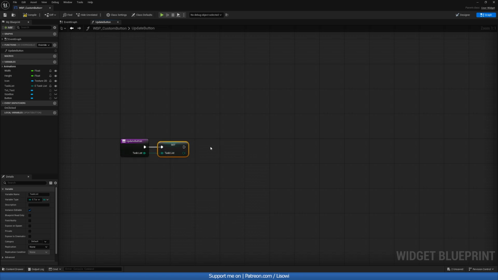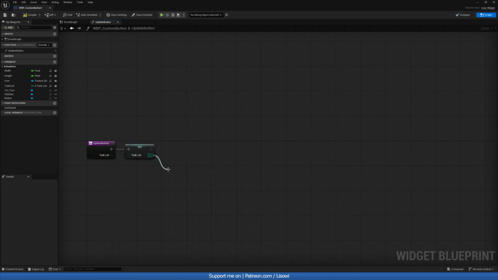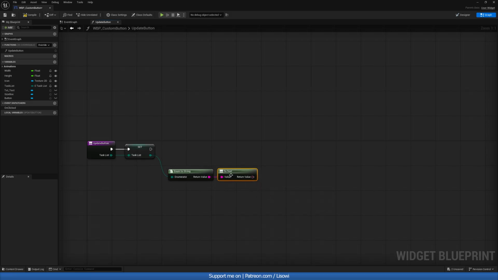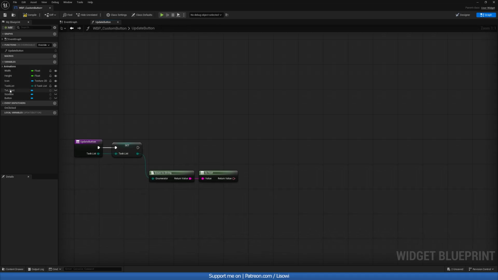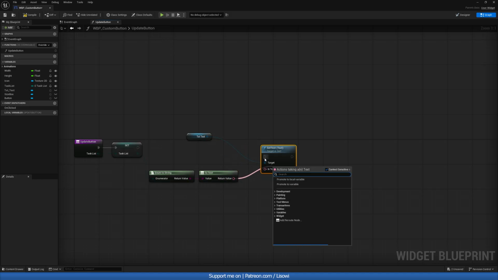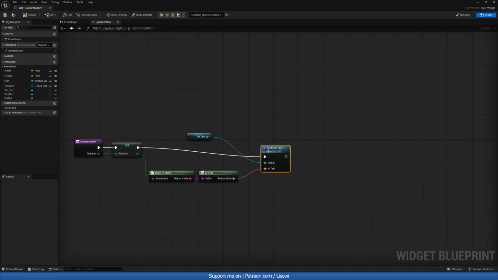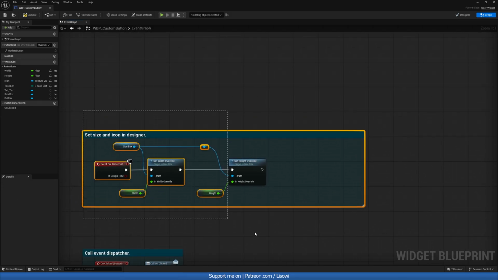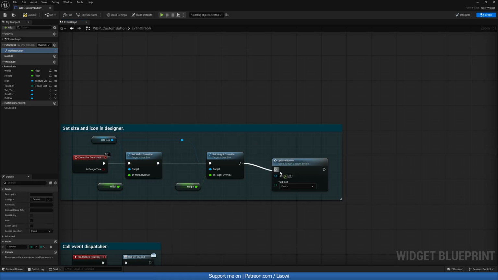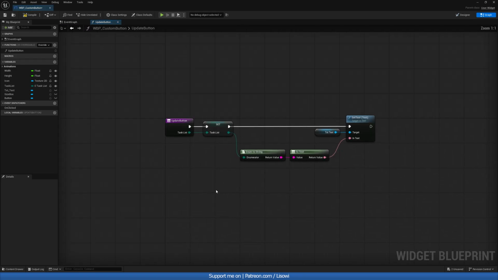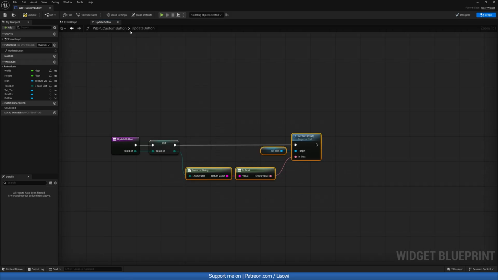Grab it to a set, like that. And from here, we'll do a toString. And then from here, we'll do toText. And this gives us this enumeration in a text value. So we have this text option. We'll do a set text, last one at the bottom, connect it in, and that should do the job. So the last thing we need to do is to actually add this function on preconstruct. So grab it and then plug in your enumeration. Because this is instance editable, we can change it on the designer, and whatever we set in here will be set here and saved, and then the text will be changed.